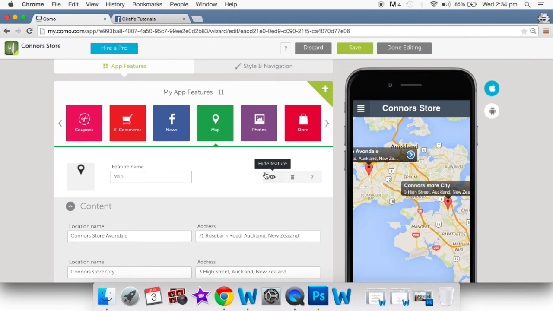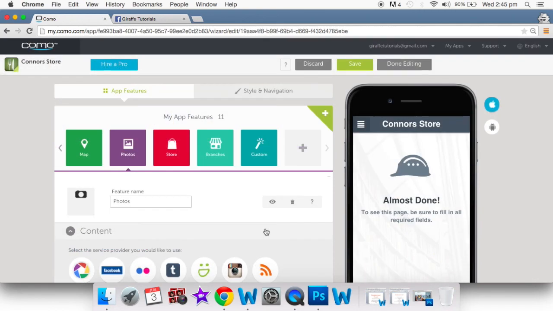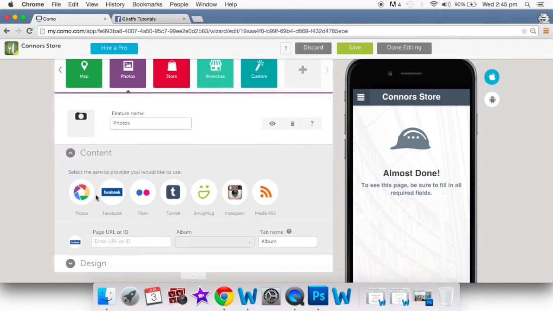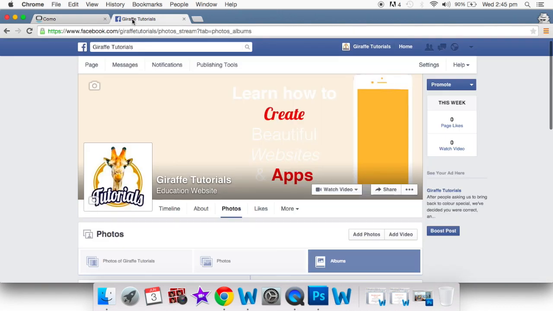So now what I'm going to do is come up to this photos section here and start to add some photos of our products. Okay, so there are many different providers in which you can get your images from, such as Picasa, Facebook and Instagram. So what I'm going to do is actually just get mine from Facebook. So go through and click on Facebook, and then once again it's going to ask you to put in your page URL or ID.